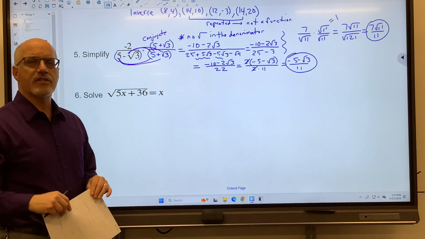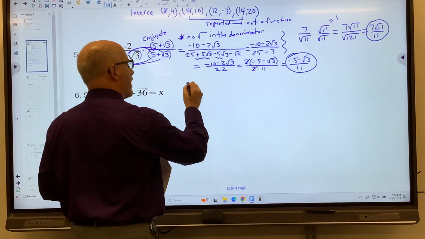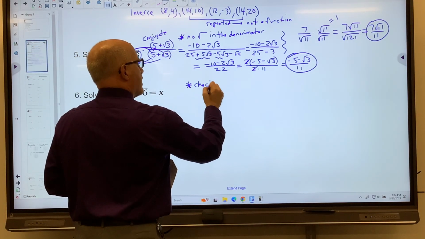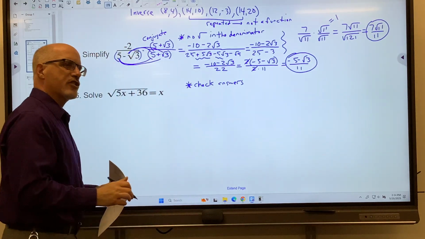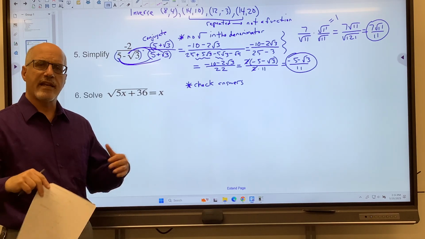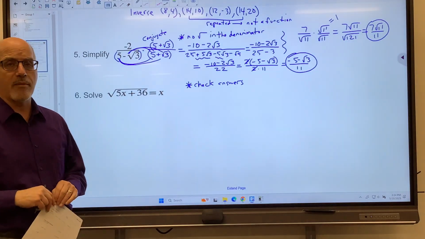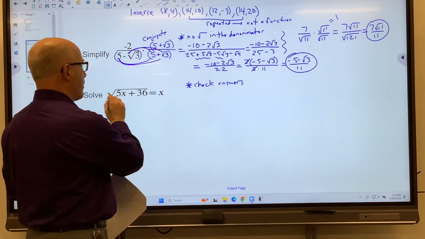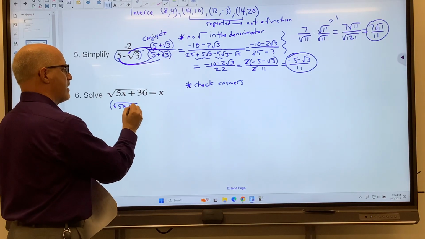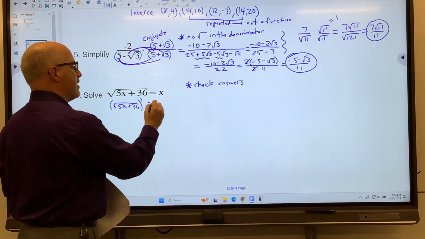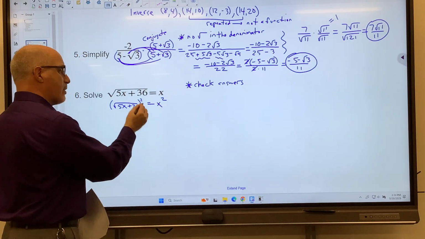All right, lastly here, let's solve an equation with a radical. It's important to remember we need to check our answers, because in the process of solving these, we could create extraneous solutions, solutions that are answers to what we create, but not answers to the original problem. So when we do this, to get rid of a square root, you're going to square both sides. So I'll just list it as the next step. Take this side and square it. Take this side and square it. That process could create those extraneous solutions. Now go ahead and square it.